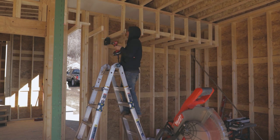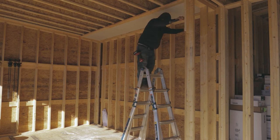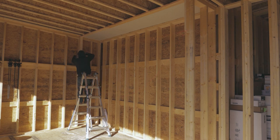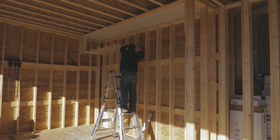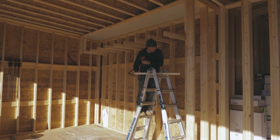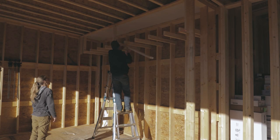So this is pretty critical here. Anytime you're meeting up with cabinets, you need to make sure that everything is straight and as perfect as possible. In this scenario here, the drywall will actually be flush with the face of the cabinets, and the cabinets are flat face European style. So everything has to be absolutely perfect. So you see us stretching a string line here and then just putting each joist in one by one, checking and tweaking, and then we use screws. That way, if we need to come back and adjust anything, we can.